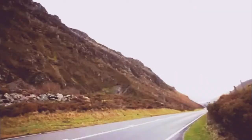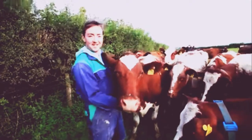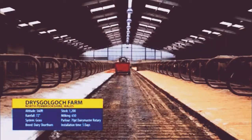We have very early ground caliber rainfall in a year. We have about 72 inches of rainfall. We had a double 24 parlor before. When we had 100 cows, it was fine, but now we've grown up to 650 cows.